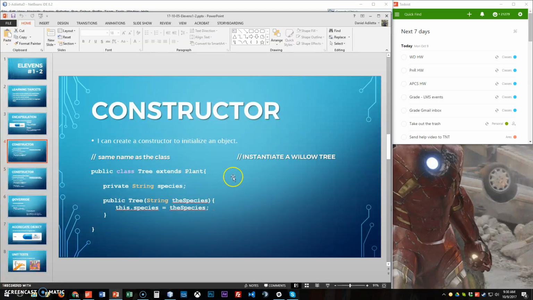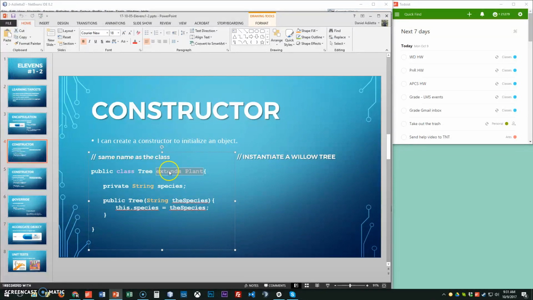We gave an example in class, just to review this one more time, about how would you instantiate a willow tree. And so you can see that the class is set up here, public class tree. Extends plant is referring to inheritance. We'll talk a little bit more about that. You as a human inherit all of the properties of a mammal, and so you would extend mammal and have all sorts of, so I wouldn't need to double program. I could just make it efficient. The common elements will all be in there. We'll talk more about that later.